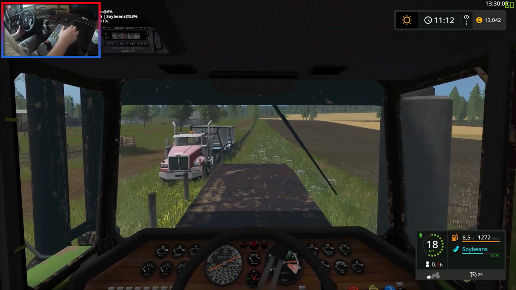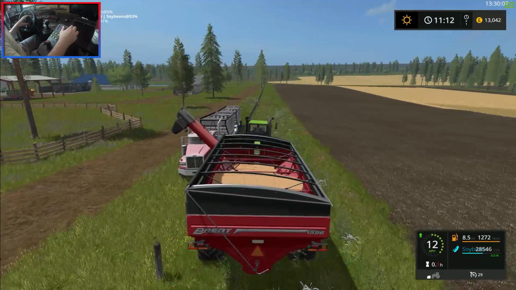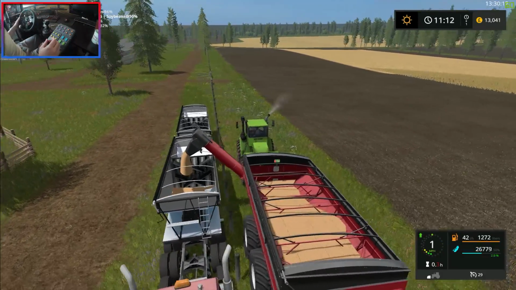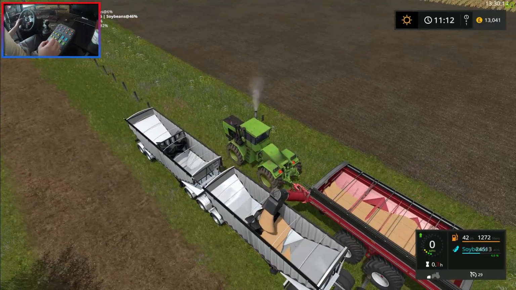What we're going to do now is, hopefully we will crash into the truck. We'll start unloading from the front. I think that may be the best idea. Get all the weight at the front of the truck here. There we go. Start filling this up.